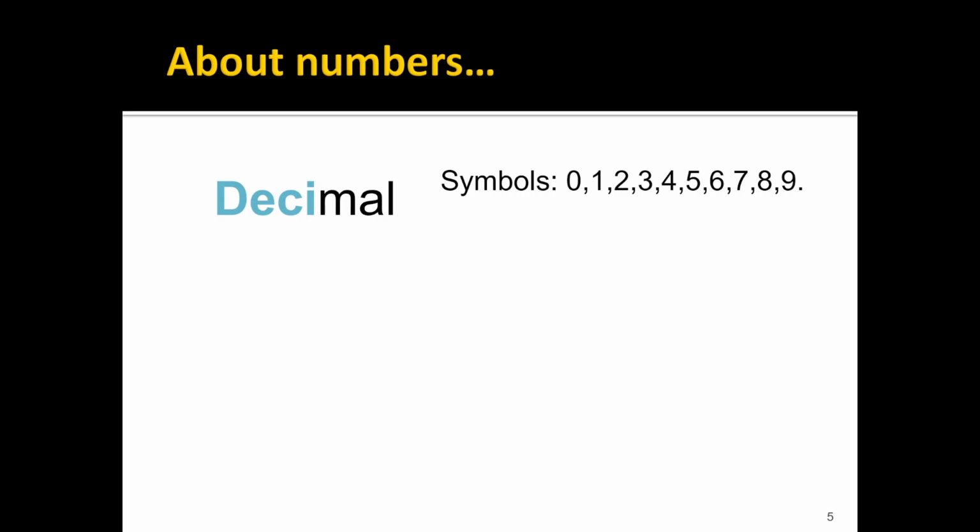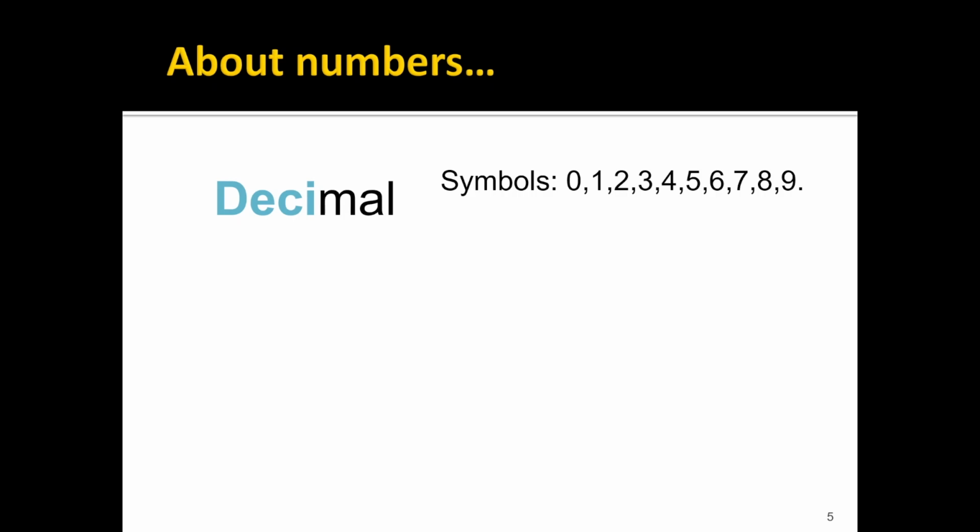Side note, the word digit literally comes from the Latin for finger, which tells us probably why humans love to use base 10 as our default numbering system. But the choice to use 10 different symbols is an arbitrary one, as we'll see in just a minute. So anyway, in base 10 we have 10 digits, but obviously we can represent more than 10 different numbers with these digits. There's an infinite number of numbers.